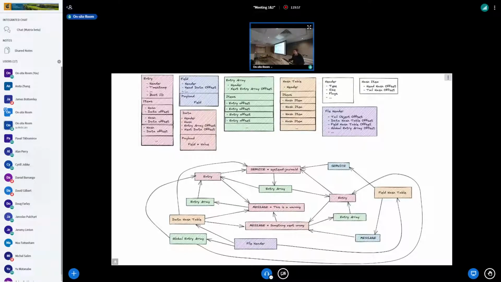And then there's also a header object, which is at the beginning of the file, and it just contains general information about the journal file and pointers to all the other interesting objects. So from the file header, you can get to the hash tables, you can get to the global entry array, you can get to the end of the file if you need to append stuff. And that's more or less a very quick overview of the journal binary format.